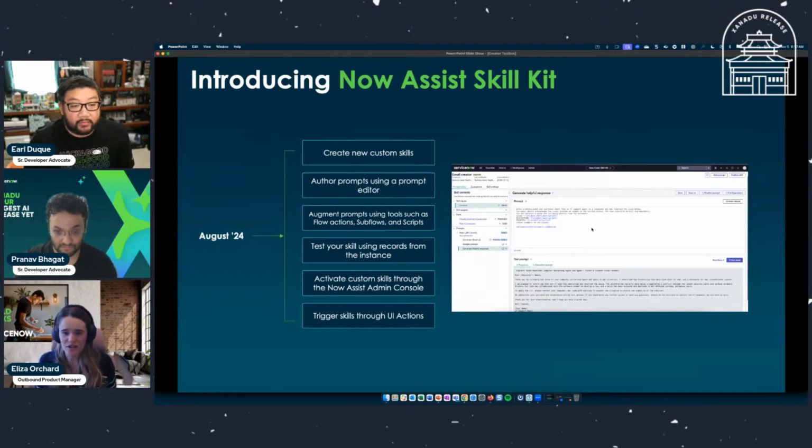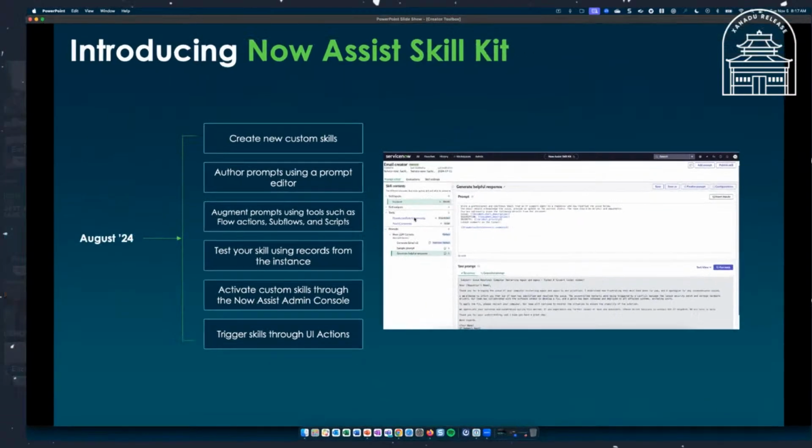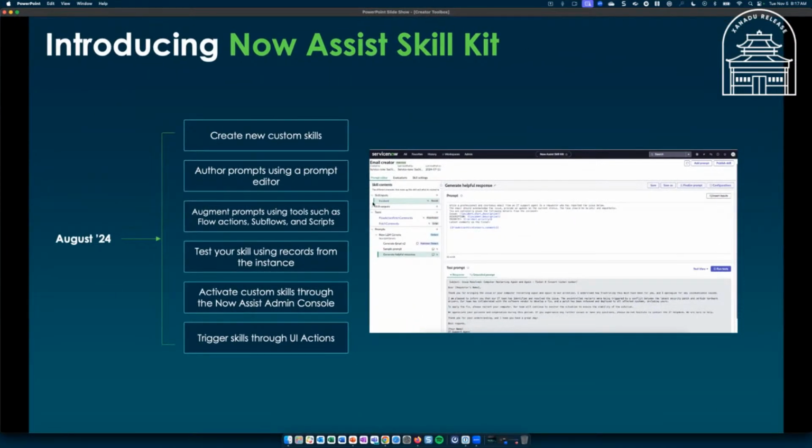We've got a screenshot on the right, but basically you author your prompts in this middle section here. You can augment the prompts, and what that means is basically bringing in that data that we talked about earlier. So that could be directly from a record, that could be from a script or a subflow. And then you can bring these skill contents directly into the prompt.